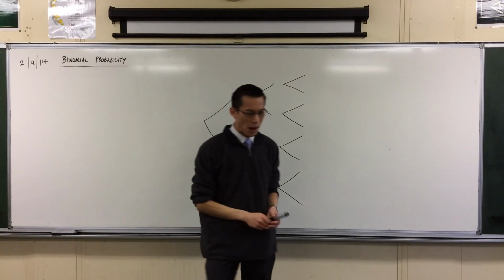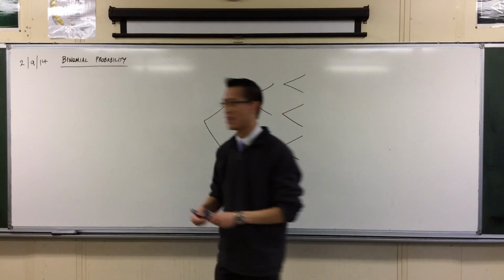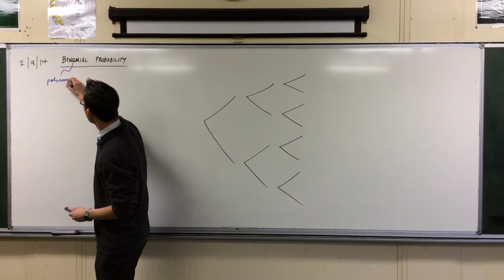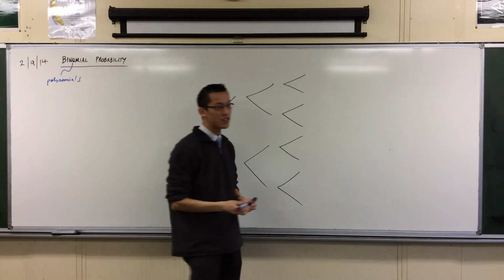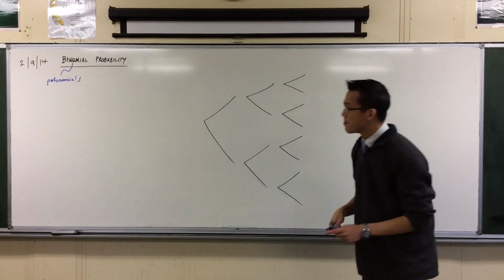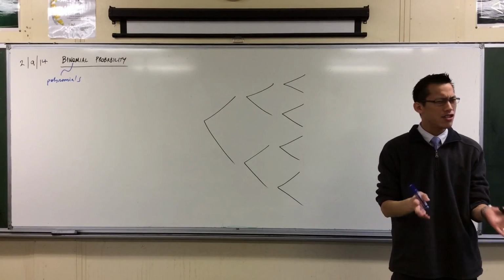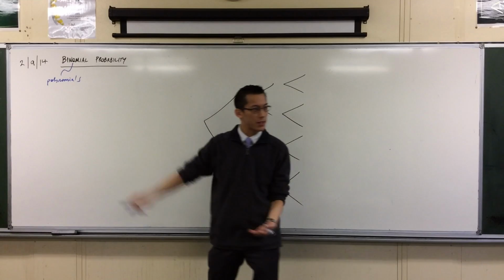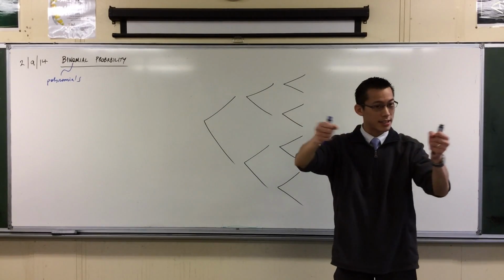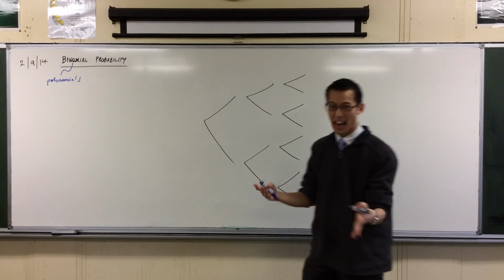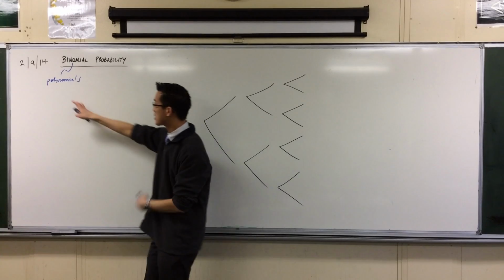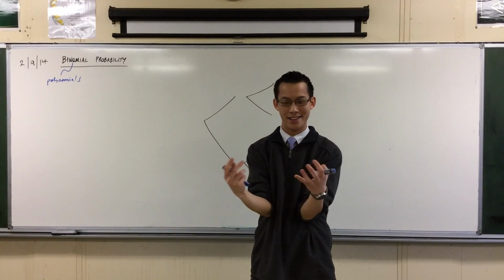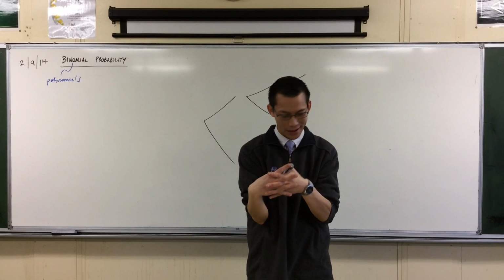Binomial probability. Binomial is a word that we usually associate not with probability, but with polynomials, right? And that's why we were looking at expansions earlier in the year. But as it turns out, and you can almost anticipate that, when we're doing probability and arrangements, often what we're doing is we're stringing things together, multiplying things together, and that's the same building block as polynomials. So maybe it shouldn't be that surprising that they actually come together in this unusual way, okay?